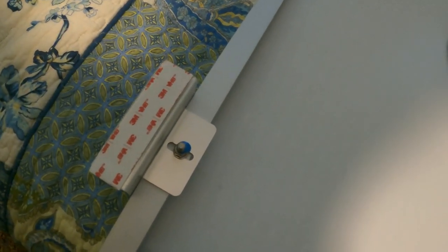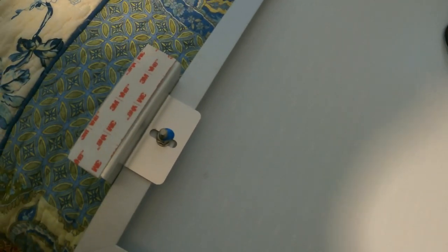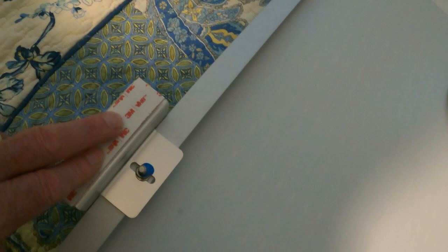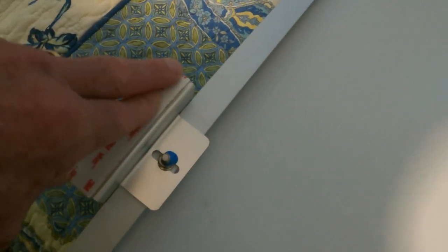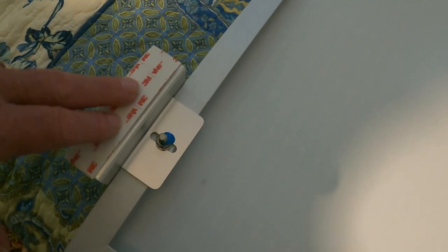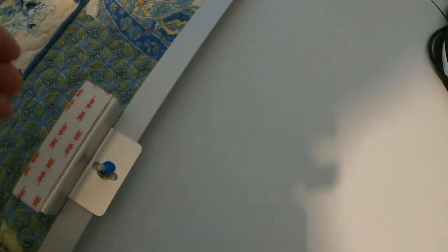Preparation is the key. They recommend a very fine abrasive, clean it off, and clean the surface with alcohol, and then stick it down, and then securely press on this VHB tape so that it sticks very well to the feet. The same thing applies for the surface. You need to clean the surface really well on the trailer, and rub it down with alcohol so it's very clean. And then the VHB tape needs to sit undisturbed for at least 24 hours. I'm going to be using the VHB tape plus a Turnabond tape on top to give me even more strength in holding the panel down.